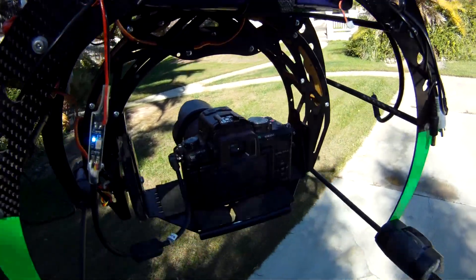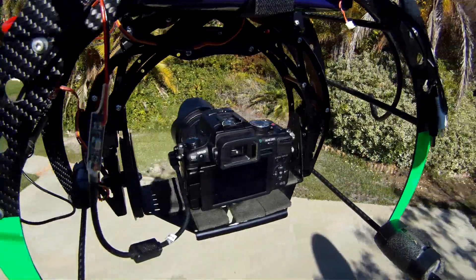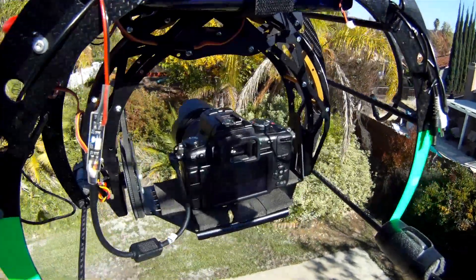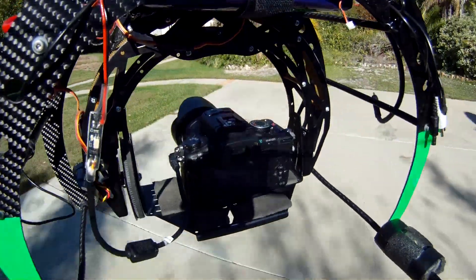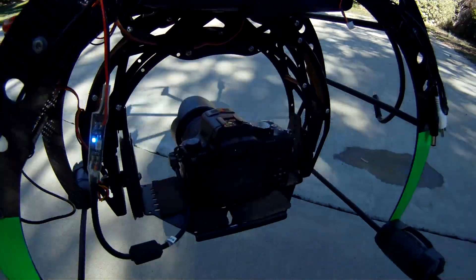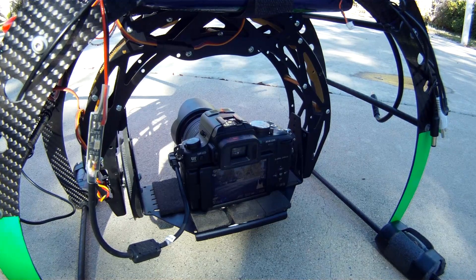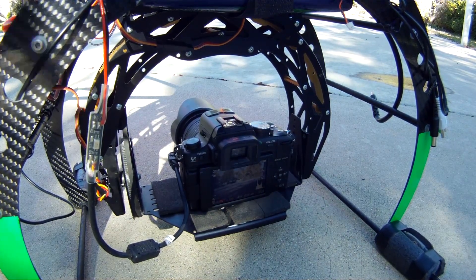It's caused me some problems because I can't do reliable aerial photos if I can't accurately control my shutter. So I'm hoping I might be able to get some help from someone who sees this video, knows what's causing the issue, and maybe help me figure out what to do about it. I land here, and you see as soon as I land, the LED stops blinking. The beeping also stopped at the exact same time.